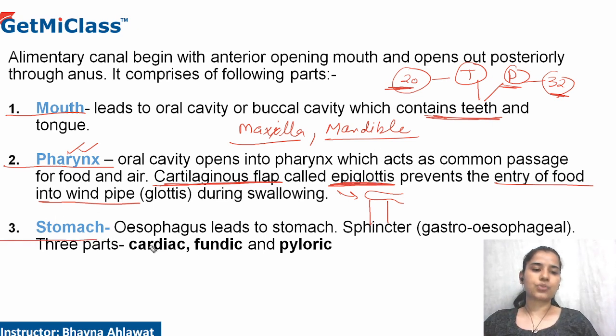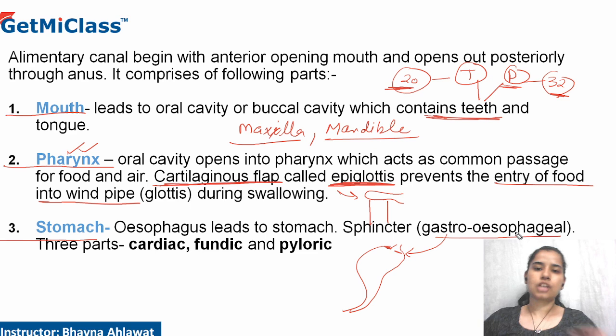And then the last one is the stomach. The stomach is a structure which is guarded by sphincters. These sphincters are referred to as gastroesophageal sphincters. Sphincters are flap-like structures, so they help in the movement of food in and out. Basically they prevent the food from moving out. Only the inward direction is easier. The outward direction is not usually supported, but under reflex action that can happen.